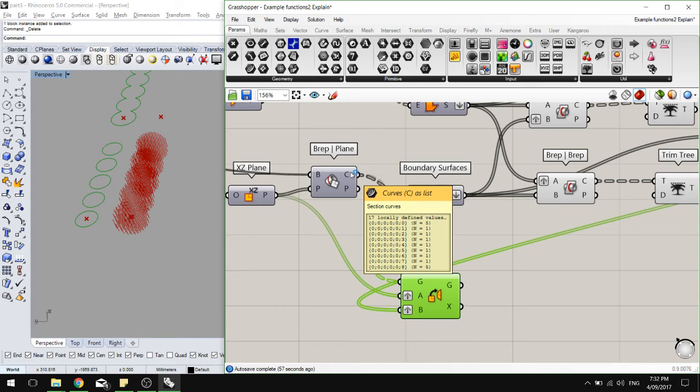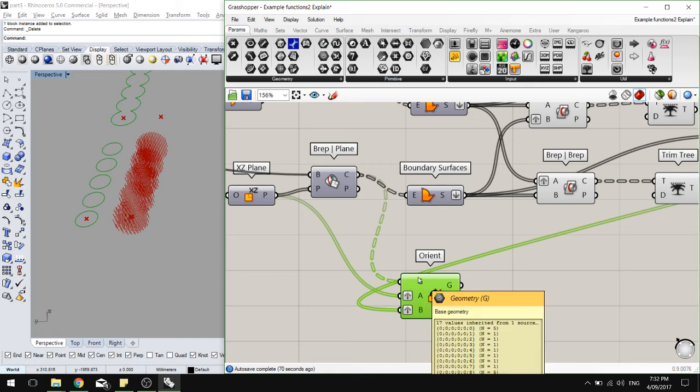The reason why I actually didn't flatten this list and just use it as is, is because each branch of this list has a different number of items, and so if I actually flattened it, I would have ended up with the curves moving all over the place, because it will then map these items into the wrong curve.